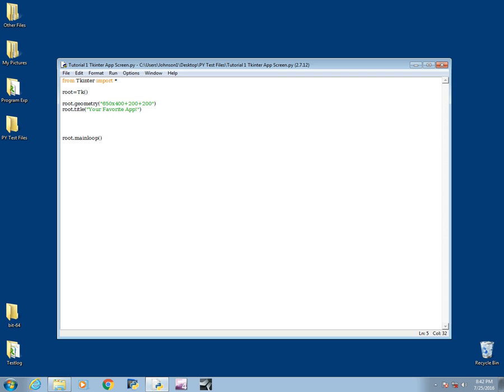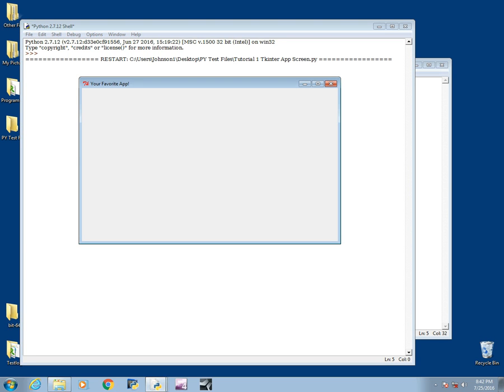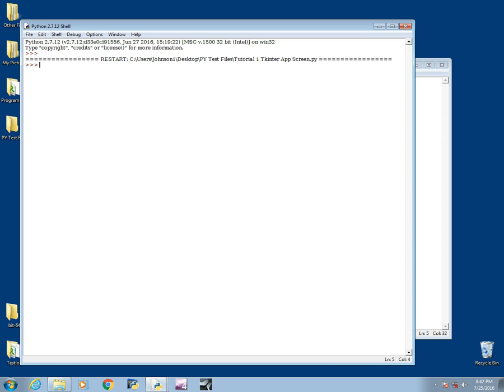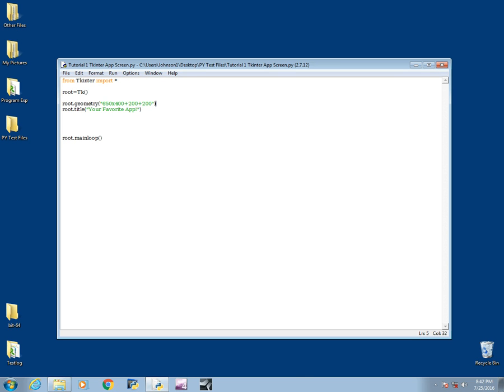Now I'm going to work within this. I'm going to show you this again. F5 to run. So this is what I'm going to be working within to show you how to create the next thing, which is a label or a button. I'll create a label, and then the next one I'll create a button. So here we go. In order to create a button, remember you already have your screen size.